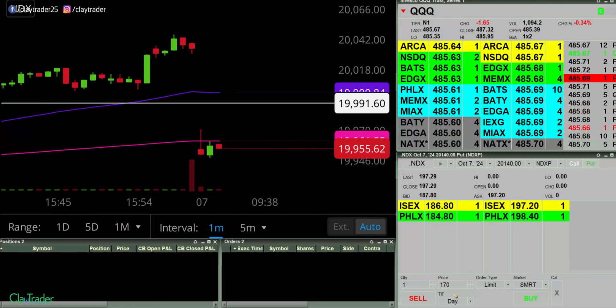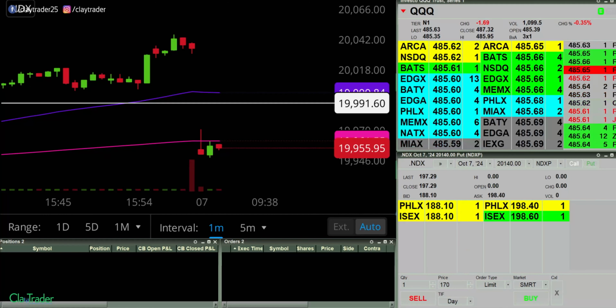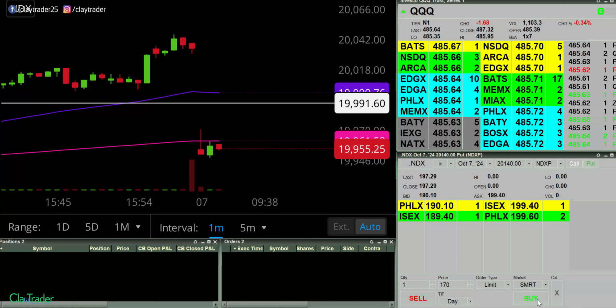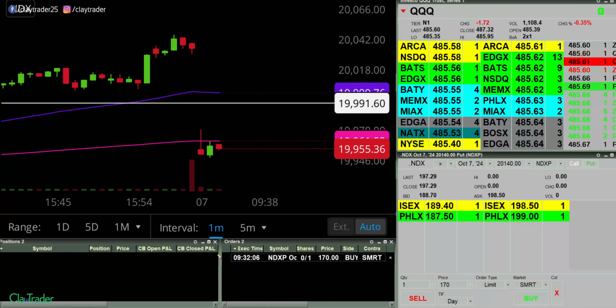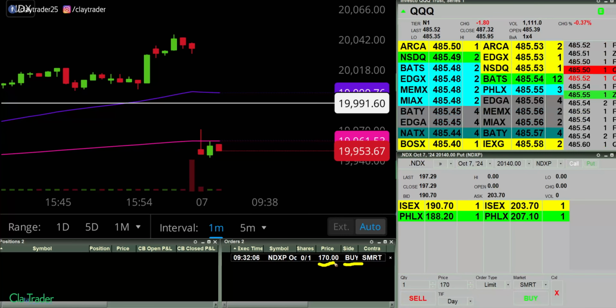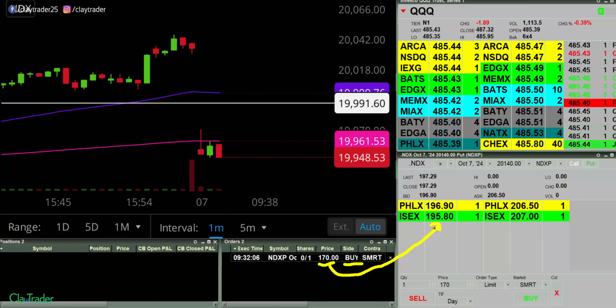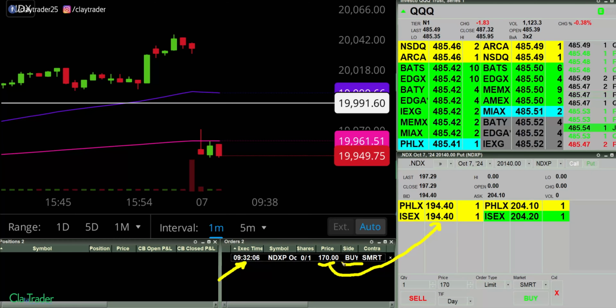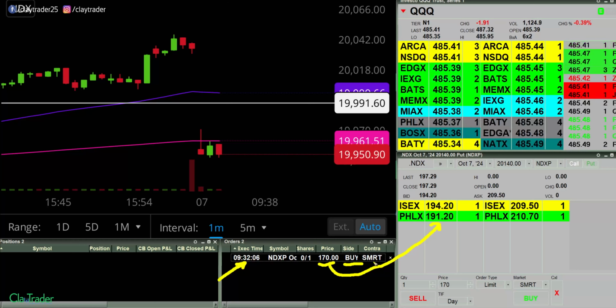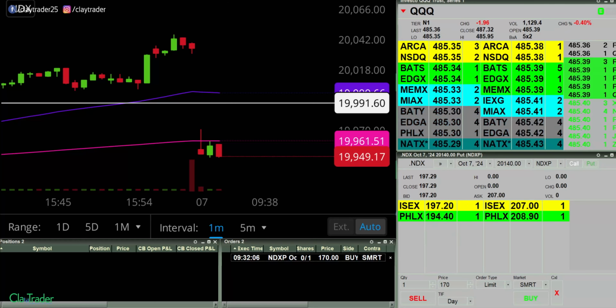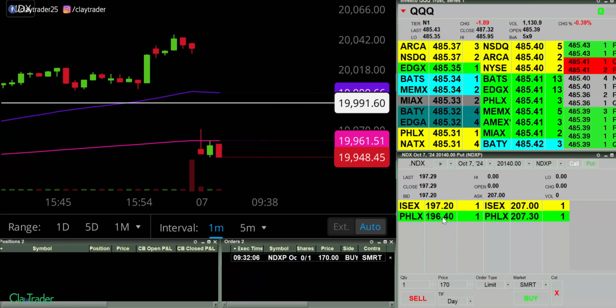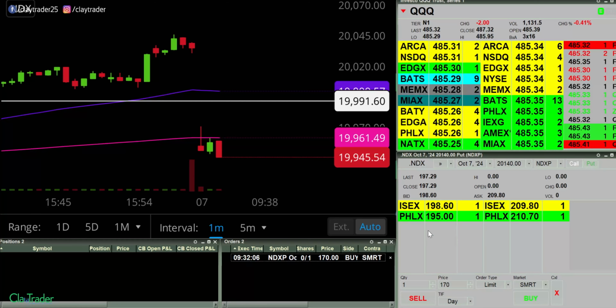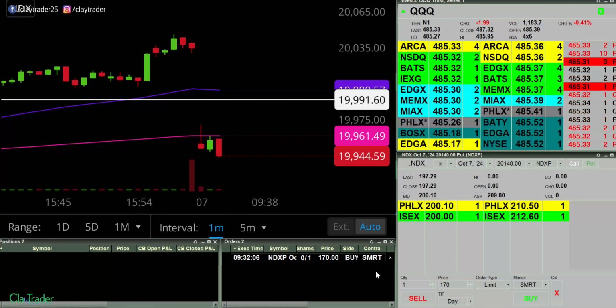All right, I'm looking to potentially buy. In fact, let me get that order in play. So I'm looking to buy at 170. I'm watching this number over here. I want to see that drop down to 170, and then for this white line here to turn green. White means I'm trying to buy. If that turns green, that means I have been able to buy. And it's actually going in the opposite direction right now, so getting further away from allowing me to buy. Yep, so I'll just cancel.